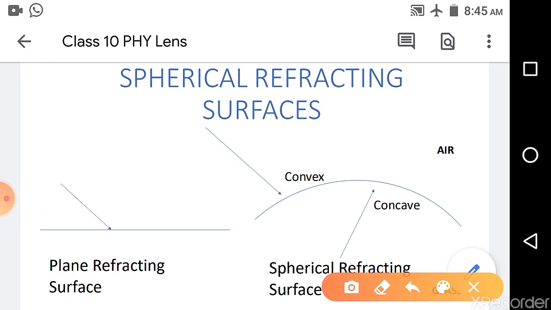We have learnt about refraction, and we have learned how the light ray is refracted from a plane surface. This is the plane surface, like the plane of a table, you can consider. Above there is an air medium, and below the surface is the glass medium. So whenever a light ray is incident like this, it is bent toward the normal. You know the simple refraction.